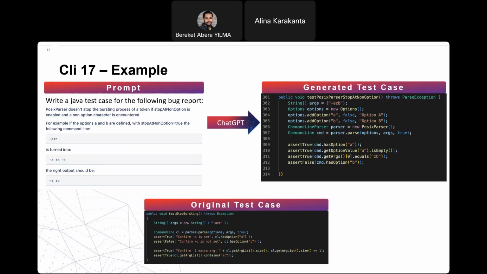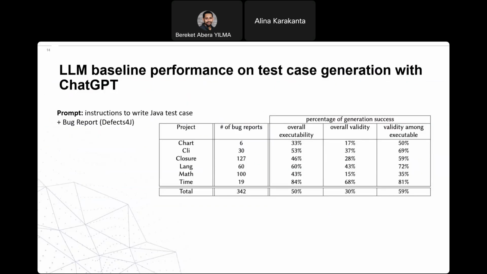If we compare to the original test case that developers wrote, it's not the same, but we can see that it clearly catches the semantics of the problem reported by the user. More generally, we repeated this for all the projects of our study. Each time it's just the instruction to generate the test case and the bug report.